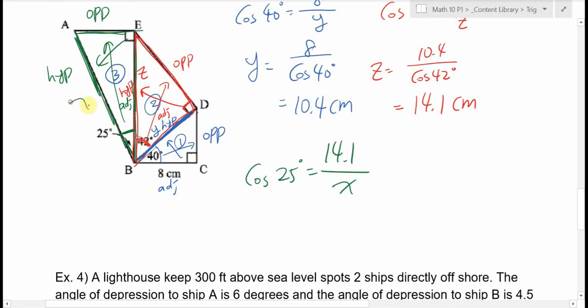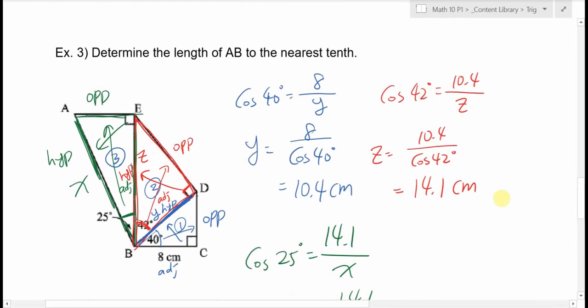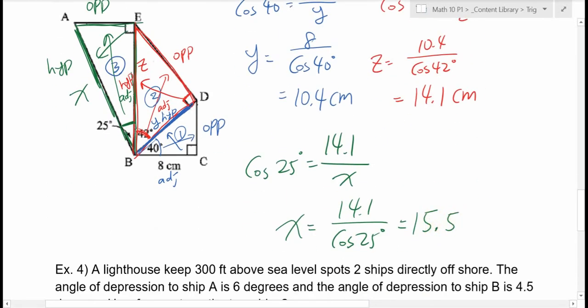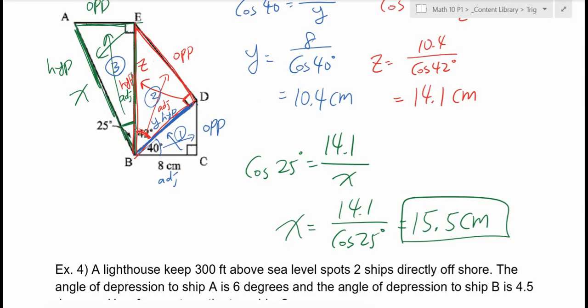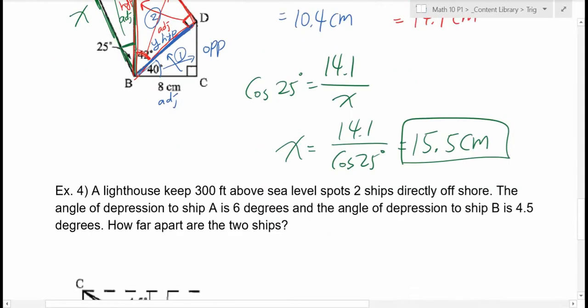So then we can just solve for x by dividing. So 14.1 over cosine 25 degrees. Again, don't actually use 14.1, use the number on your screen, 14.05279019, and take that divided by cosine 25. And you can see the more you round, the more off it will be at the end. So finally, this is our final step. You can really round here, and that is 15.5 centimeters. Don't forget a unit as well. So this one involved 3 triangles. Not that bad, right?